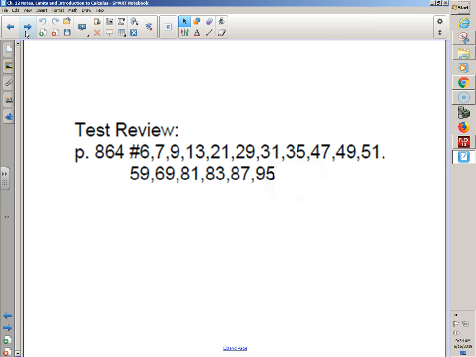What happens if you plug into a limit and you get 0 over 0? Keep going. Yeah, good. How do you keep going? Factoring. That's one way. Factoring and canceling out. What if there are square roots? Multiply by the conjugate. You have to multiply by the conjugate. This was section, I think, 12.2. Section 12.2, the tricky things of how to take limits when you get 0 over 0.